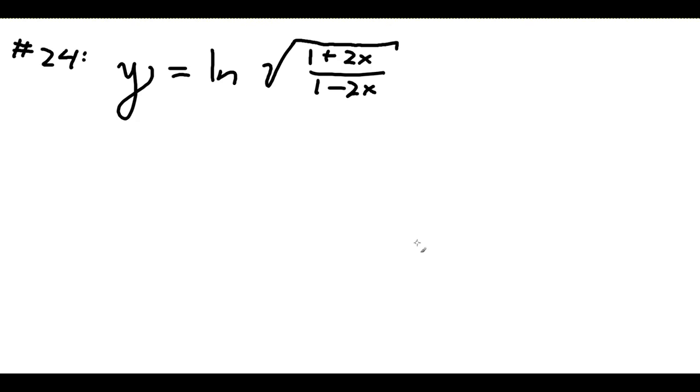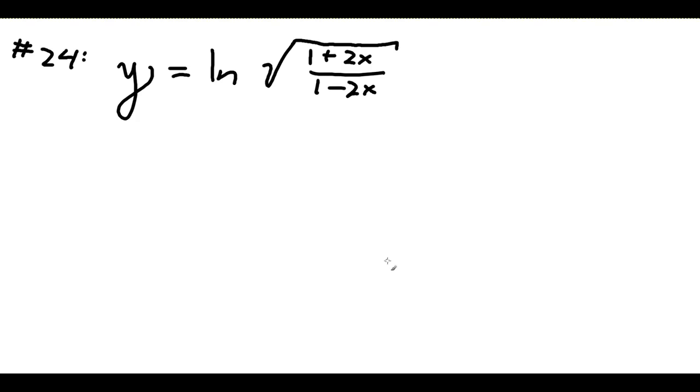Let's finish off with exercise number 24 from the textbook. y equals the natural log of the square root of 1 plus 2x divided by 1 minus 2x. Now, that might look much less pleasant. You can imagine, okay, well, you'll have 1 over that times the derivative of that, and the derivative of that, you'll turn it into a fractional power, and then you have a chain rule, but there's a quotient in there, so you have quotient rule. This is starting to sound like a mess, right?